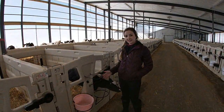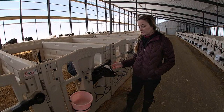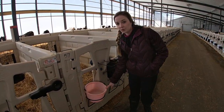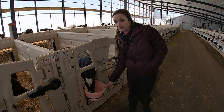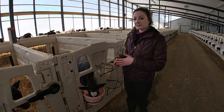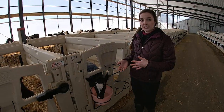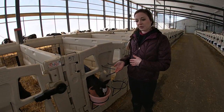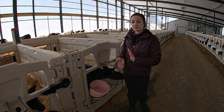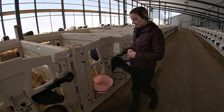We do a stepped feeding program here with our calves. For the first 12 days, they're on a two-quart bottle. Then on days 13 through 18, we move them to a bucket that's a little wider and more shallow, and they're on three quarts for those five days. From there, they move to their permanent bucket — each pen has its own set of buckets, numbered to match the pen, so they always get the same bucket morning and night. At that point they get four quarts. So they go from a two-quart bottle to three quarts to four quarts, and we've seen increased gut health, less scouring, and they seem to really take off better.